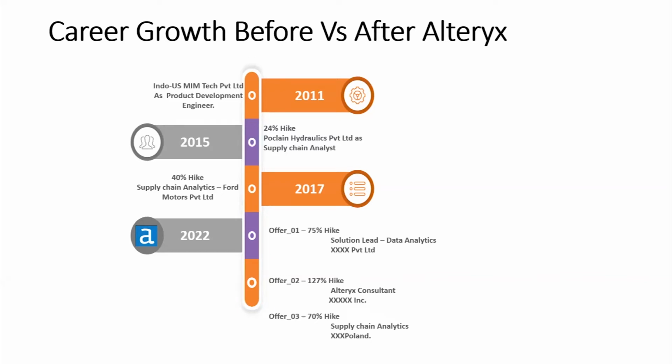Once I moved to the supply chain analytics field, I learned Alteryx, QlikView, Power BI, and everything. I applied them in my previous organization, where I got around 6 years of experience. After that, when I wanted to move out of the organization with Alteryx, I got three offers. One with a 75% hike, one with a 127% hike, and one with a 70% hike. So that's the reality of Alteryx.